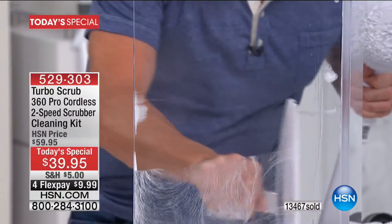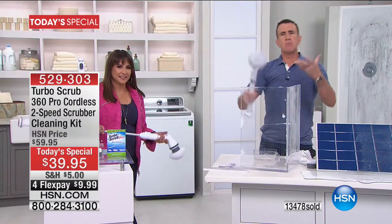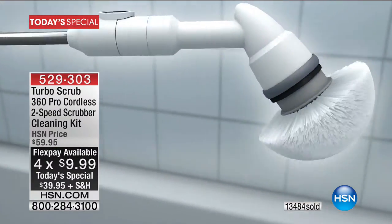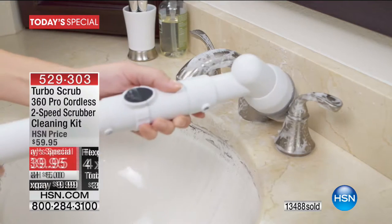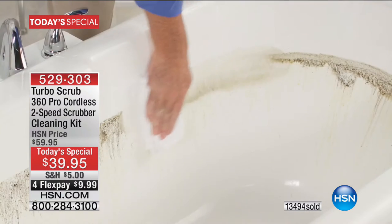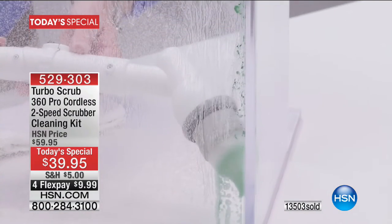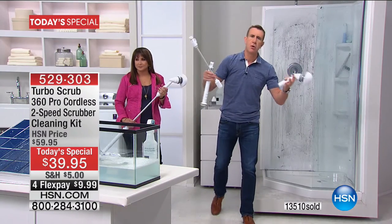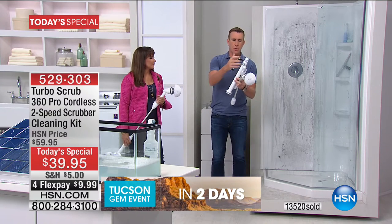It's motorized — you've got the power, you've got the reach. It's $9.99 to get this home right now. Whether you love to clean or hate to clean, it's for you. Even if you have someone else doing the cleaning, put this in their hands. And once you get your place in good shape, it's fabulous for maintaining it. The battery lasts over an hour — two hours to charge, one hour and fifteen minutes of cleaning.